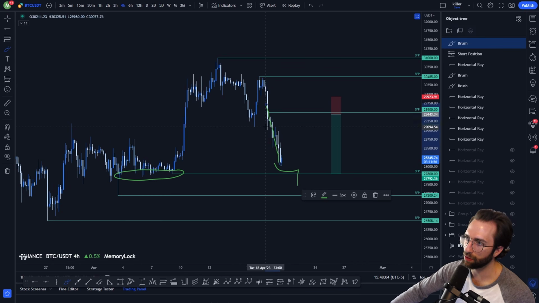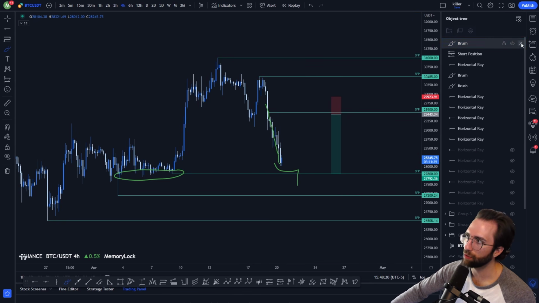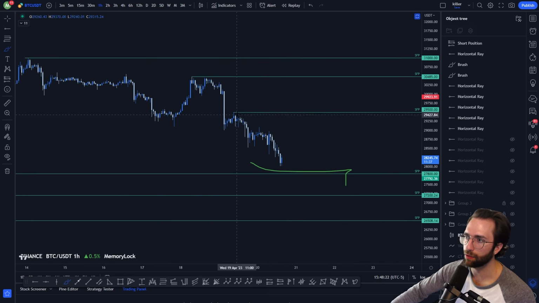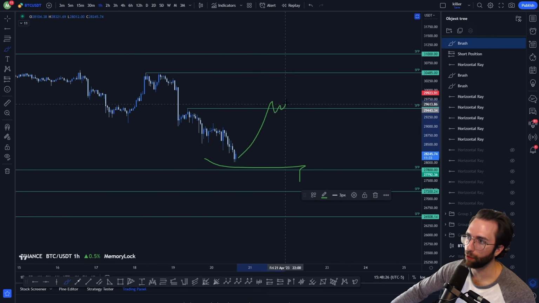people who are longing in here, where are likely their stop losses? Well, they're probably putting them below here. The market's not going to reverse until it sweeps those lows, takes those stops, and then we'll look to trade it back up. And where do we look to trade it to? Well, again, we go here and we say these are probably where people's stops are. That's probably where we're going to go up and take that high.